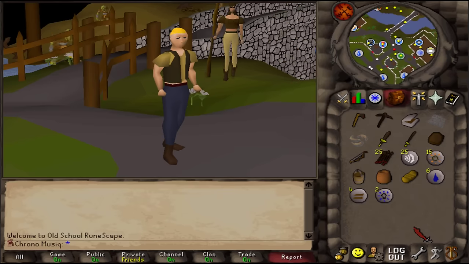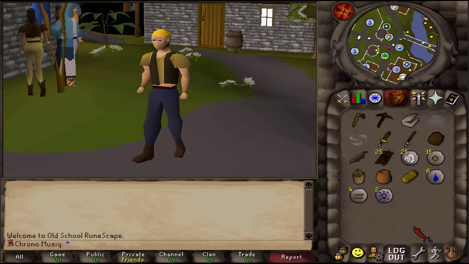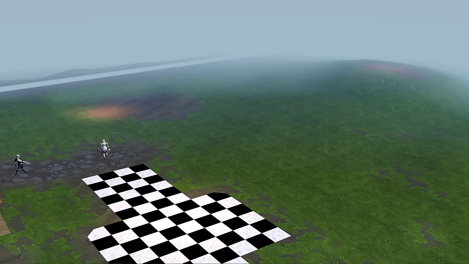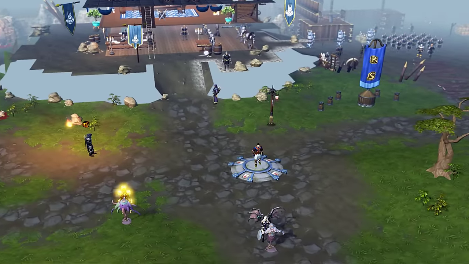Hi, and welcome to Lumbridge, the starter area where the game drops you off after you've created your account. And even 22 years later in old school RuneScape, this has remained the same. Except for in RuneScape 3, where they've changed the starting area to Burthorpe. But where can we go from here?